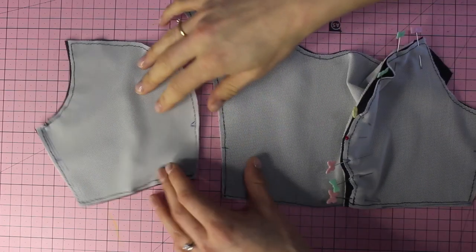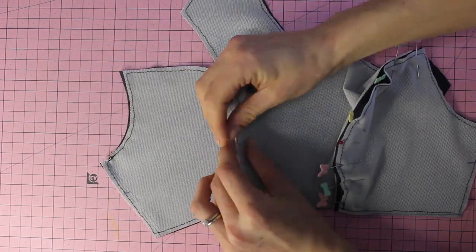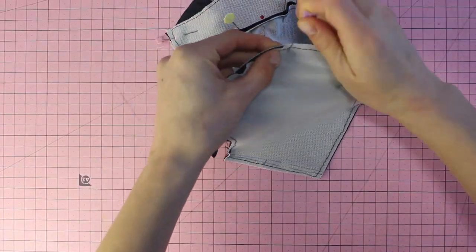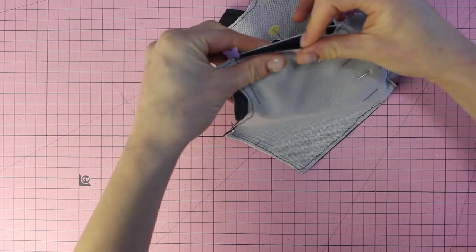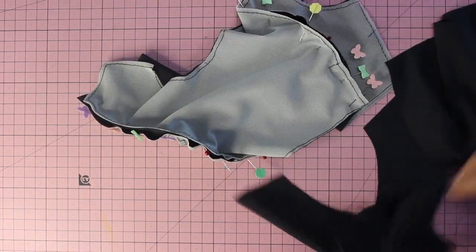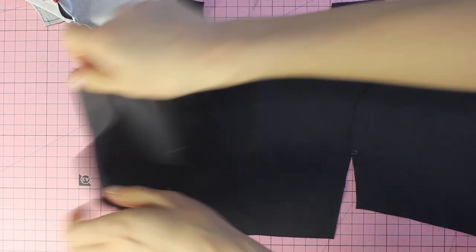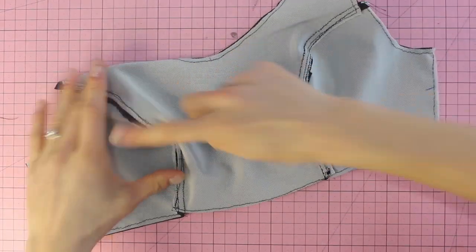Next is the front of the bra. So we're going to stitch in the cup to the side front. So we've got our front panel and then the two side cup pieces, which will form the sports bra. So just use a generous amount of pins as you're putting that in, and then stitch around those seams. And do the exact same thing for your lining pieces as well. So there's the front and the two cup pieces. So it will begin to look like this once you're done.